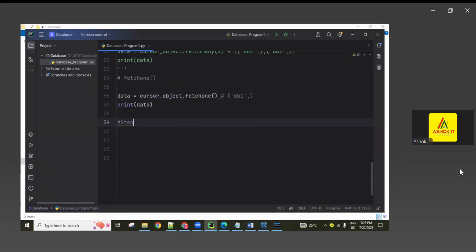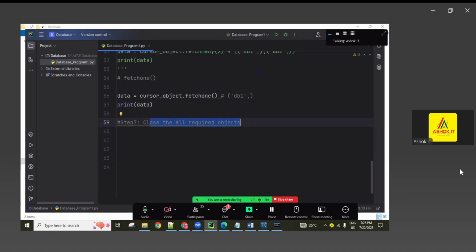So next is the seventh step: close all the required opened objects. This is the concept of the resource closing statement. Every opened object we have to close, guys. Otherwise, whenever we create a database connection object in a memory location, that connection object stays open. We interact using this connection object and perform the required operations.